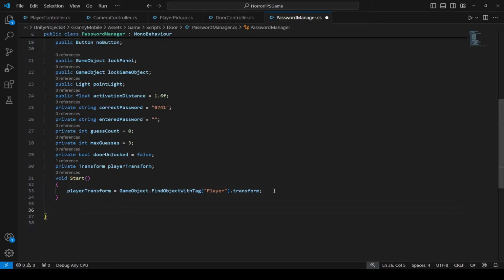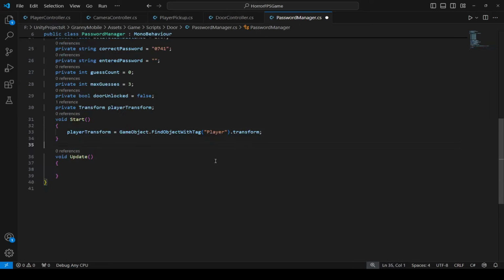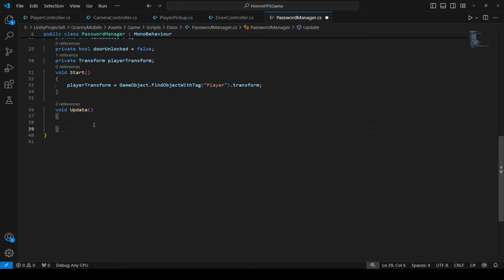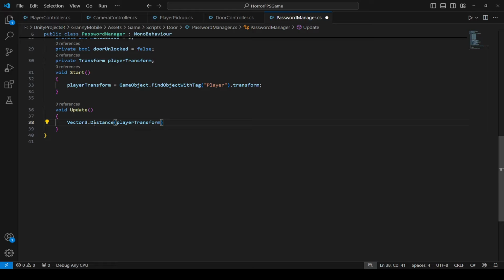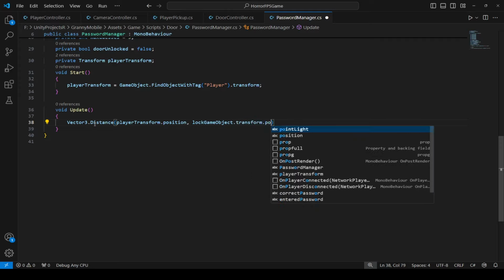After this, what we're gonna do is we're gonna add an update method, and in here we're gonna check that if the player is within the activation distance. So in order to check it, we're gonna create a Vector3 and use the dot distance keyword, and in here we're gonna first of all pass the player transform dot position to the log game object dot transform dot position.